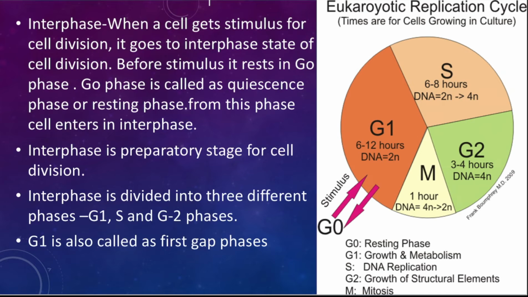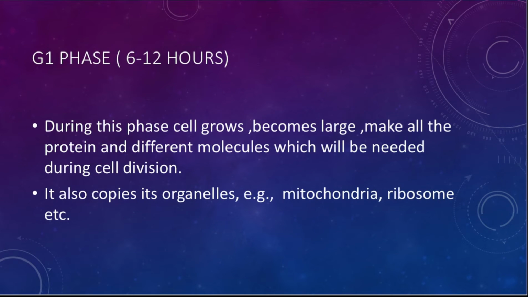Now we will know what is G1 phase. For human cells, usually one cell cycle comprises 24 hours. It's the average. Exceptions are there, and it may take more hours or fewer hours in certain conditions, but for average cells the G1 phase takes 6 to 12 hours. The whole cell cycle comprises 24 hours, and out of the 24 hours only G1 phase takes 6 to 12 hours. So it's the longest phase of the cell cycle, because it takes 6 to 12 hours.